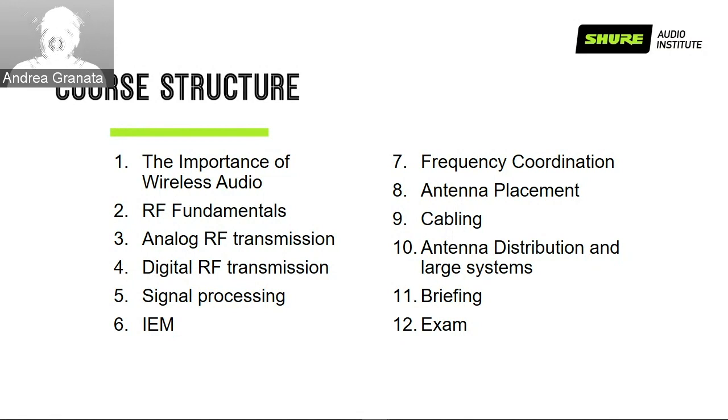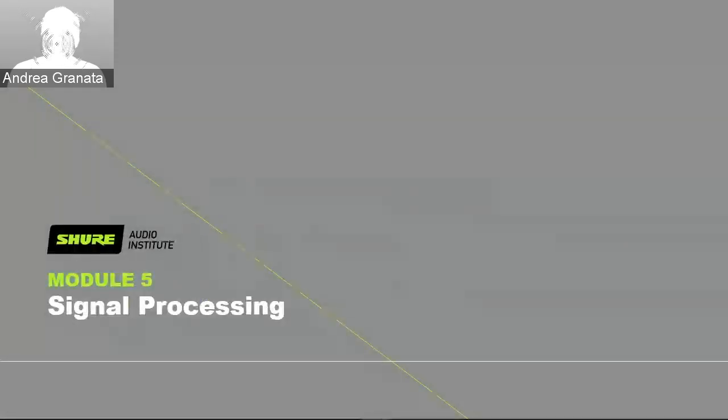We are ready to start with signal processing. We saw in the past episode analog and digital RF transmission, so we have been focusing quite a lot on how we put together the data to be transmitted from one point to another. And today we will be talking about what happens to our audio signal a little more.